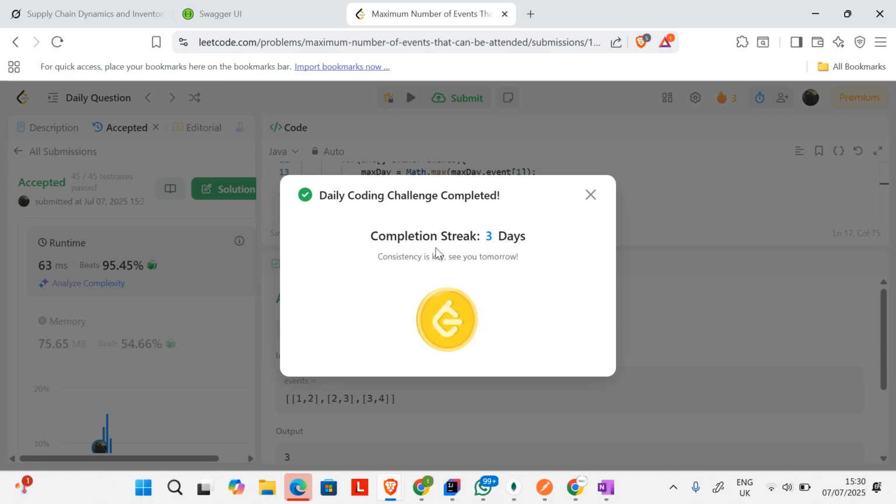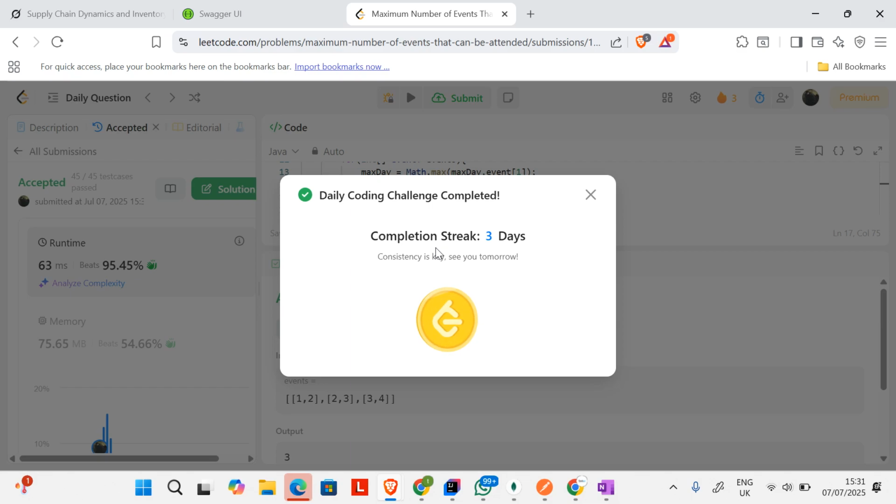So what are the key points in this code which we have discussed? We sort the events by start date to process them in chronological order. For the priority queue, we use a Min-Heap to always get the event with the earliest end day. For event addition, we add events to the Min-Heap when their start day arrives, and we remove the expired events, those that ended before the current day.